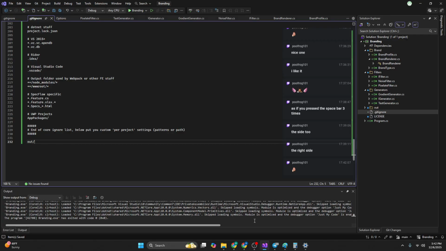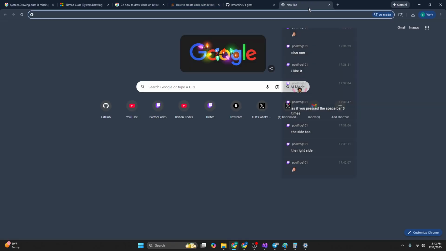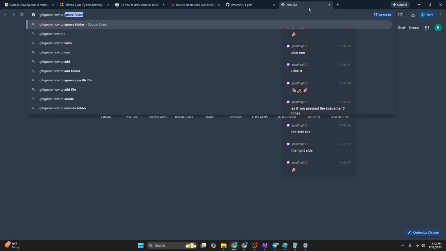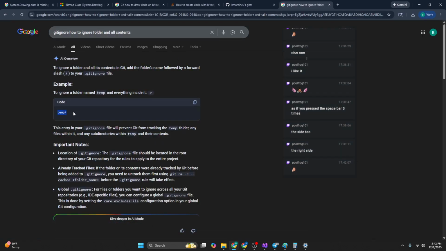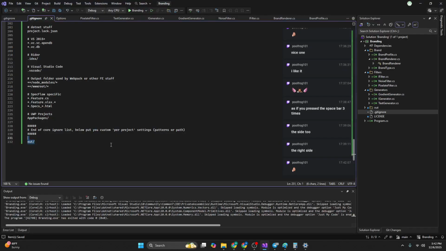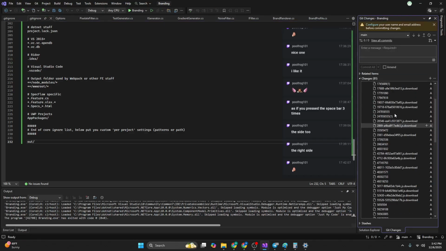I think that covers everything. I don't really do custom git ignore stuff much. You just end it with a slash. Yeah, okay, so it does do what I thought. So that out is going to make it so that this folder that's got the images in it doesn't get checked into the Git repository.